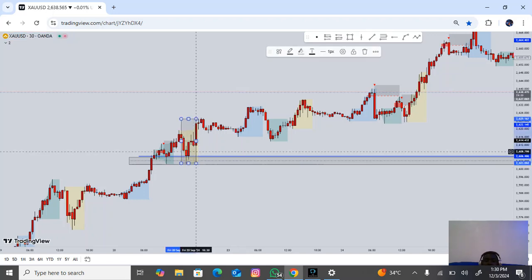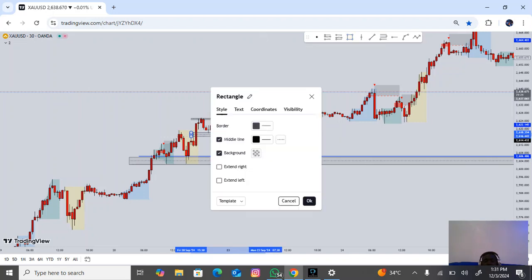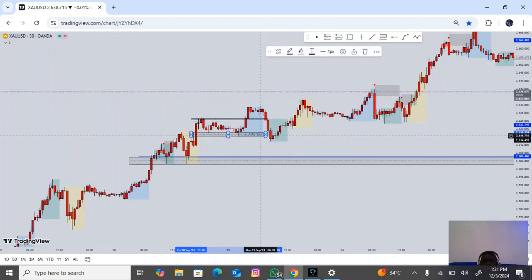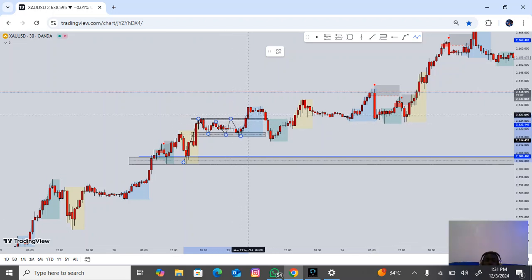So once the price starts to make support and resistance levels, what you do is spot your resistance level and your support level. And the break above, that's a trading opportunity for you, a buying opportunity. All right, so as you can see right here, price made this move to the upside, and price started to range at this area. Then price broke above, so that is a buying opportunity for you.